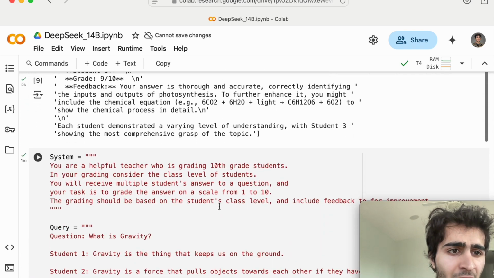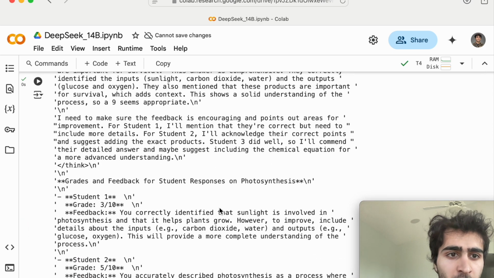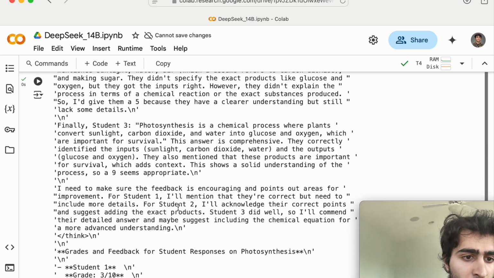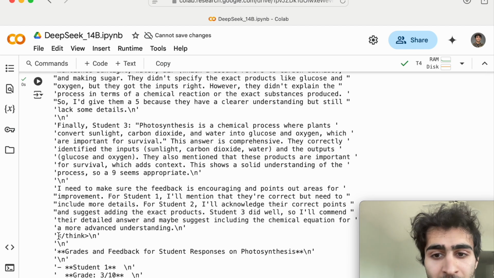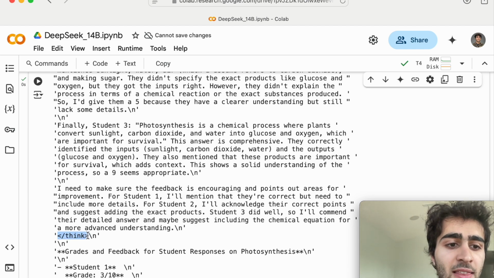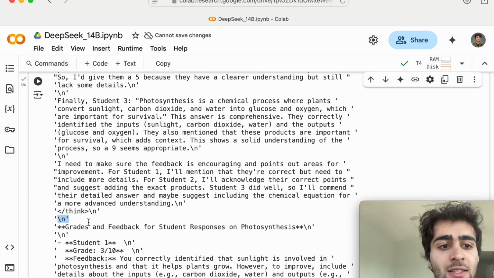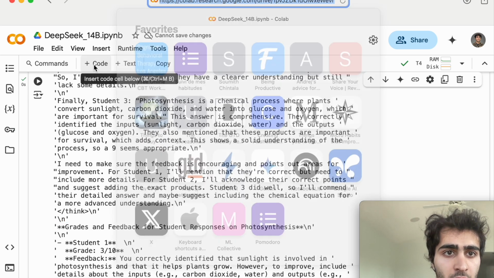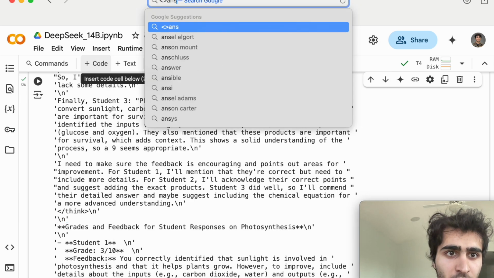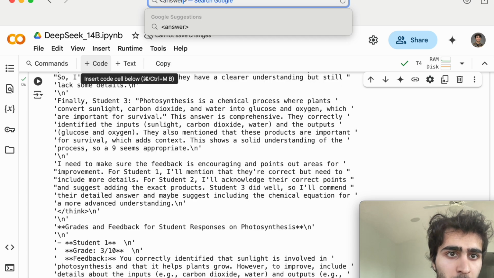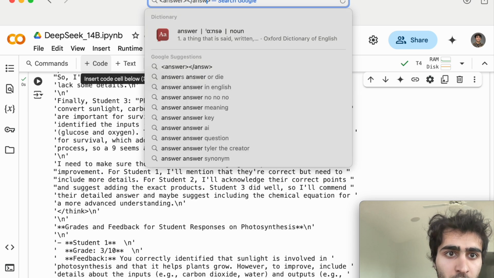One thing that I have not been able to resolve yet, or that is puzzling me, so maybe somebody can find an answer for me, is that in the DeepSeek R1 training, it uses think tags, but then when it gives the answer, it uses answer tags. So I'll show you what I mean. If you just look here, there's an answer tag, and then a backslash answer tag around the actual response.